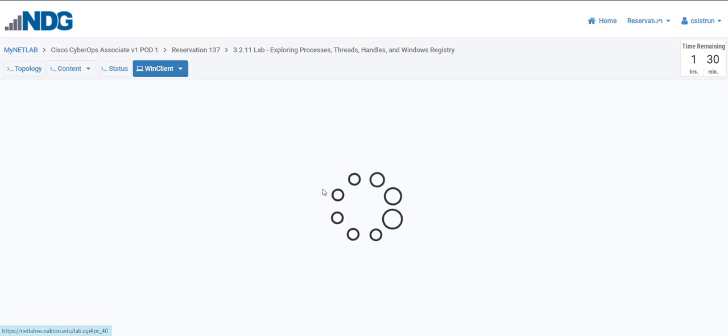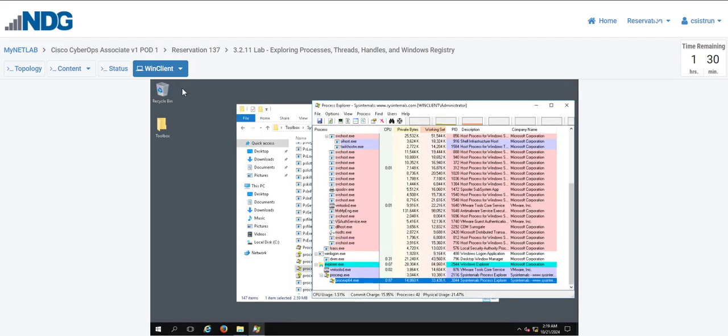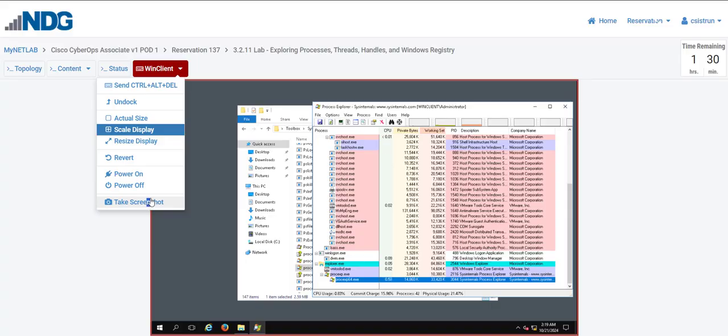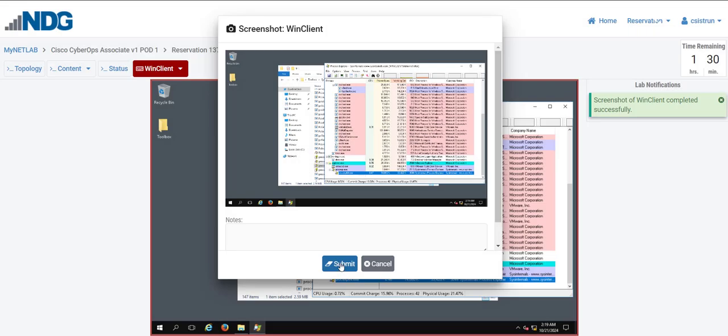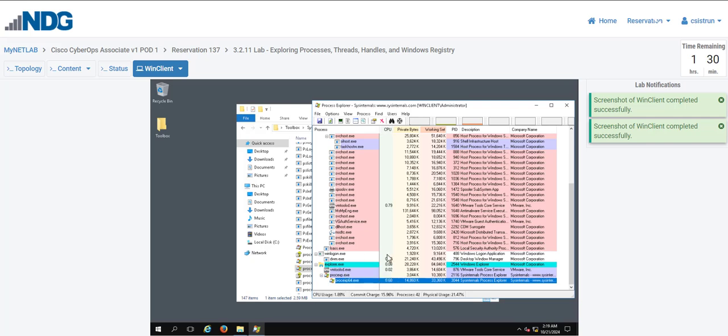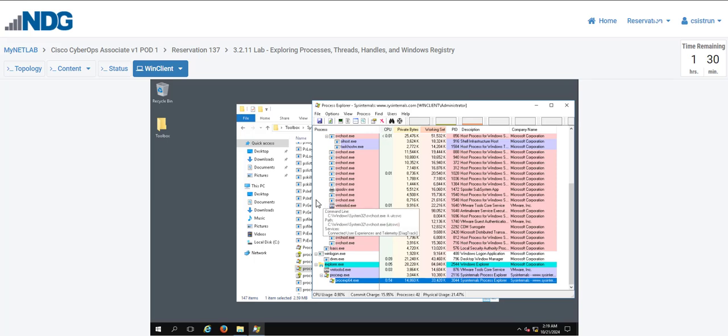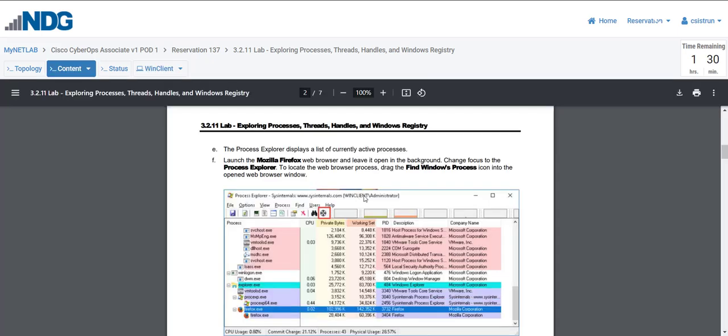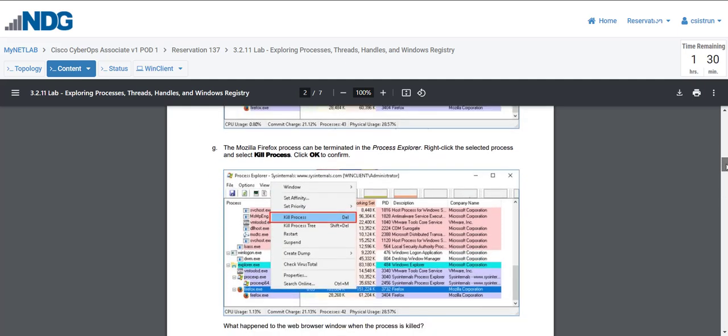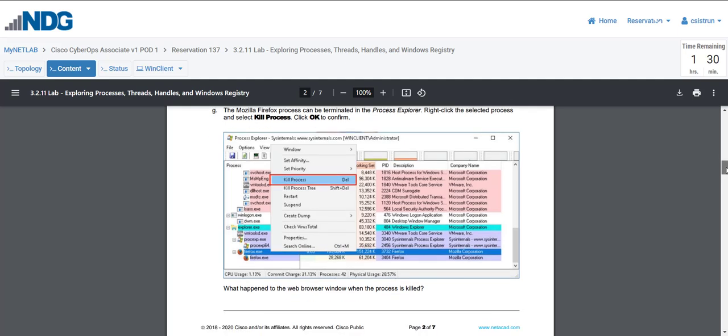Now, I'm going to come back. You know one important thing, though. As you complete all these steps, you take screenshots. You may not see me consistently take screenshots, but I need you to take screenshots because it's important that I'm able to look at your files. Remember, I'm going to have a hard copy document that you're going to upload into D2L, and I'm going to look at your screenshots to follow the pattern to see that you know how to do this work. So I killed the process. I'm going to bring it down, and I'm not going to do everything. I'm just going to do enough to let you know what's correct.